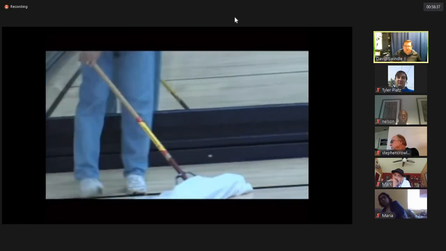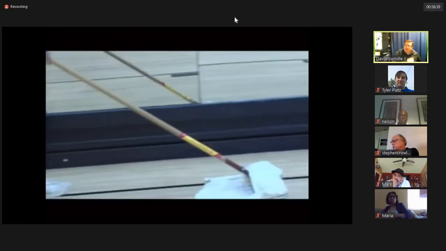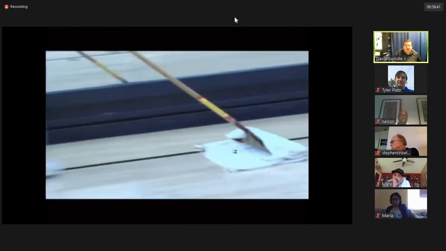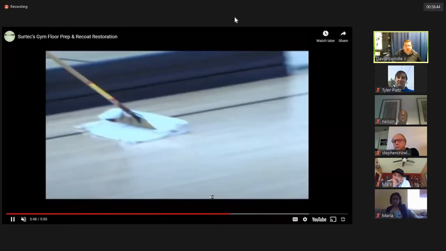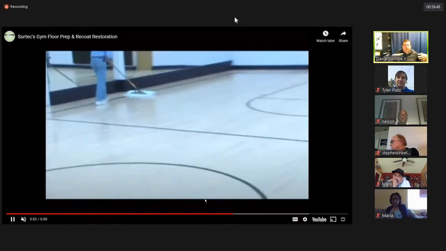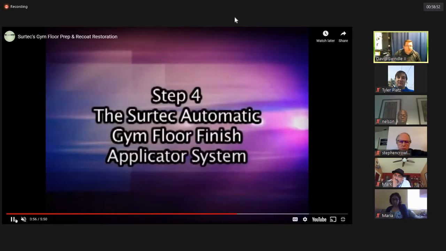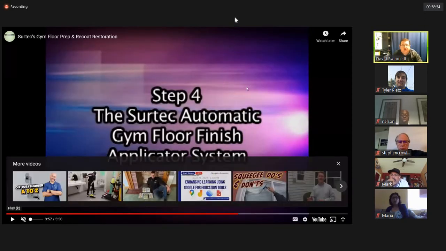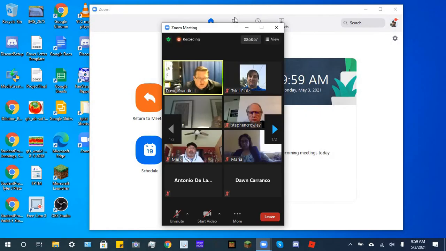So they'll go over that floor and they'll change these pads. And you notice how they leave a trailing edge about a foot or more in length? That's because with that rag, we're picking up all this dust along it. So I'll stop right there because I don't want to share any more of their system.